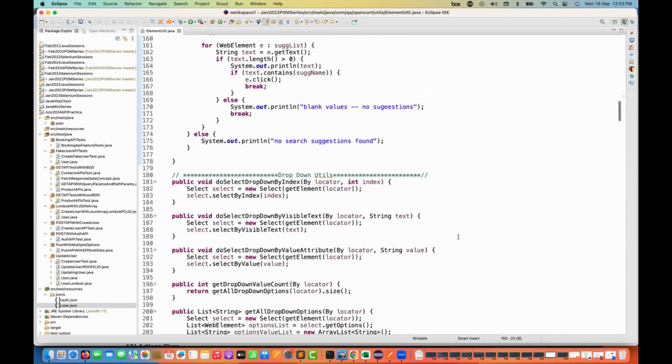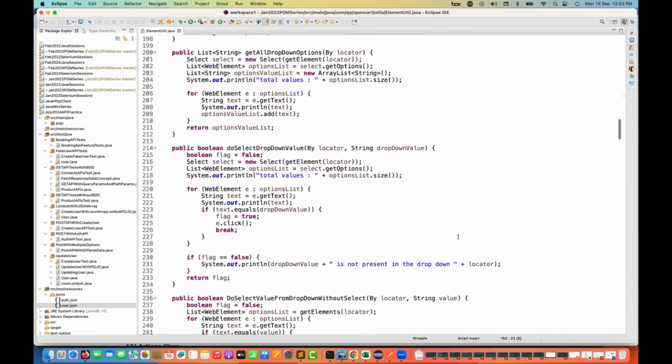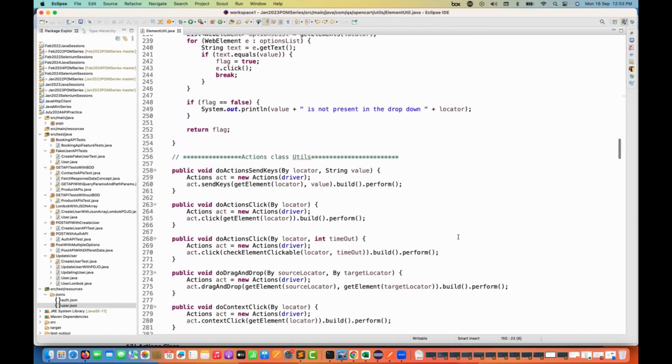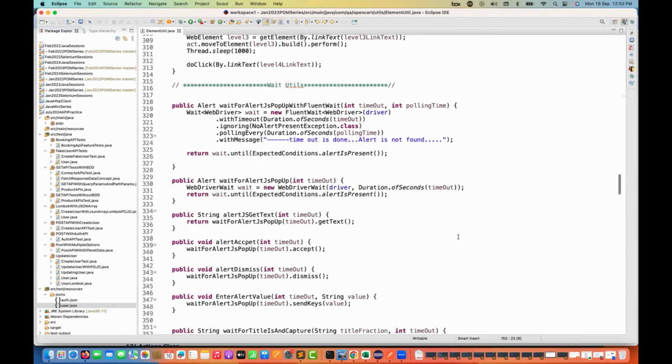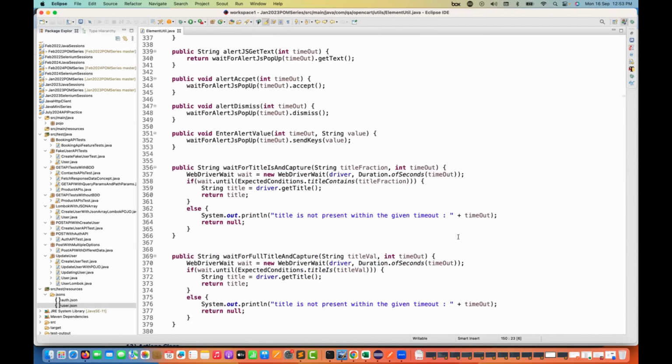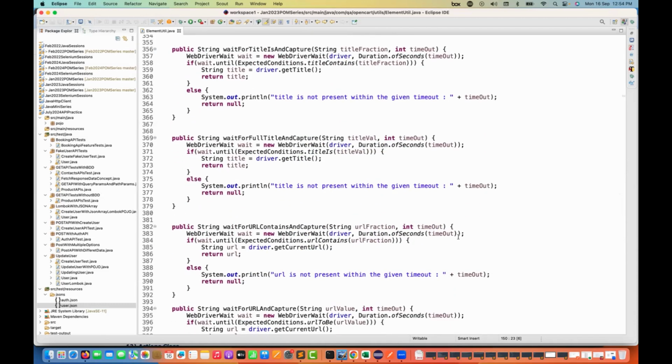You see jQuery dropdowns, normal dropdowns, select based dropdowns, Actions class utilities are available, right? Wait utilities are available here. So we have to understand the difference between implicit wait, explicit wait, and what are the different timeouts available. What do you mean by fluent wait? People still get confused between the WebDriverWait and the fluent wait.